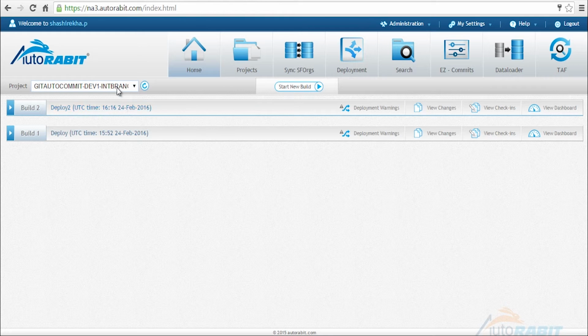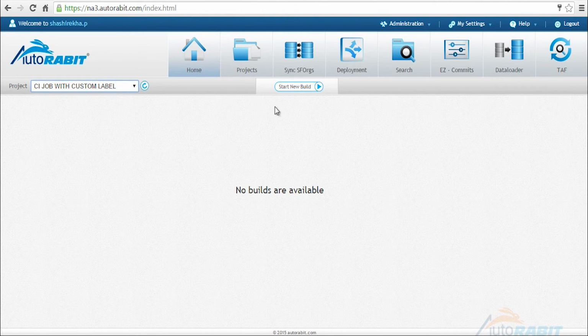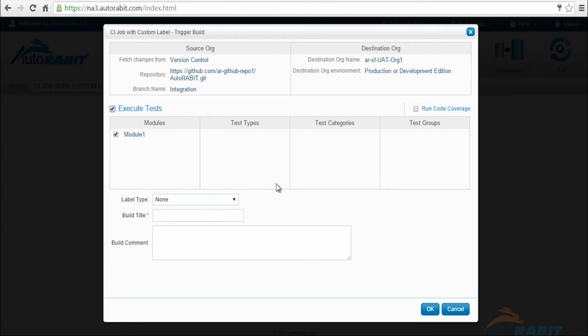Now we can go back to the CI process under the Home tab and then execute this as a build, and we can run code coverage here as well. Then select the label type we just did the commit for. As you remember, it was the CI job label. We can add an additional check and comment to this if you wanted to. We can also add a comment if we like, and then execute.